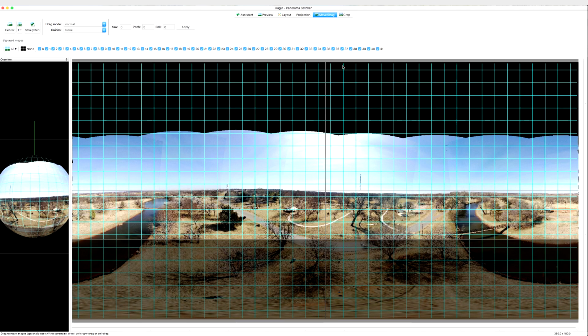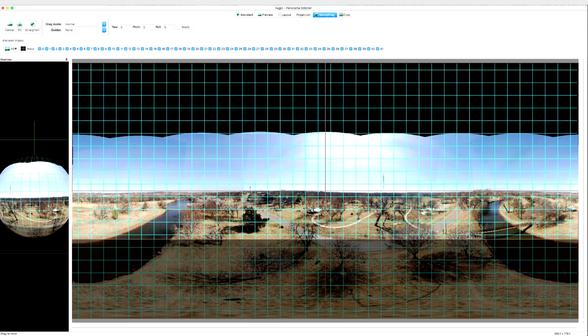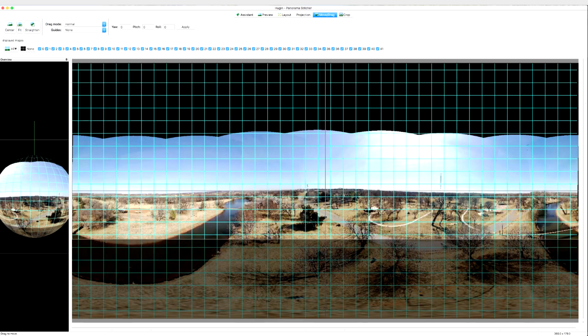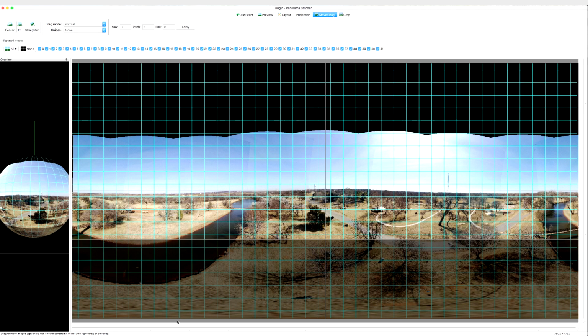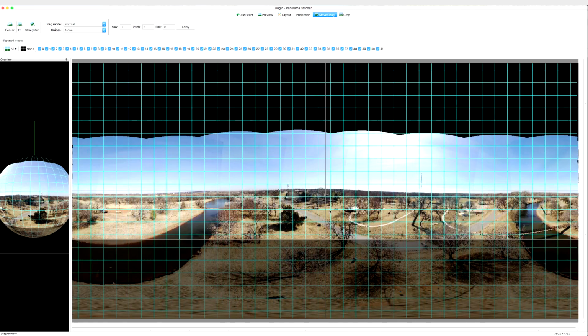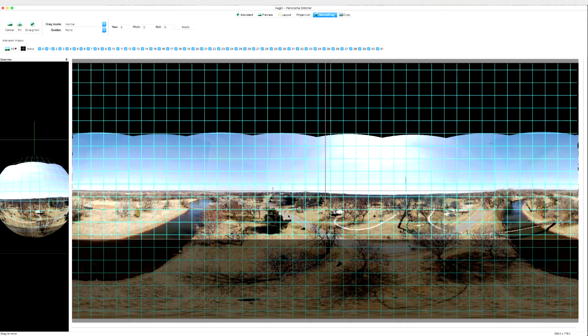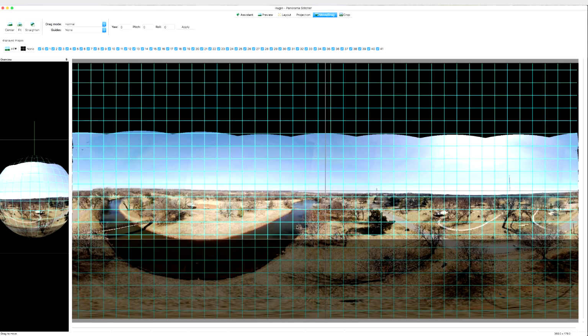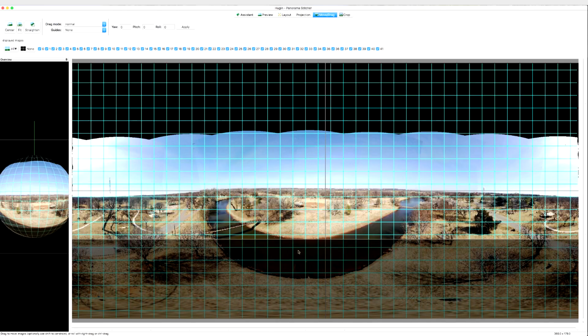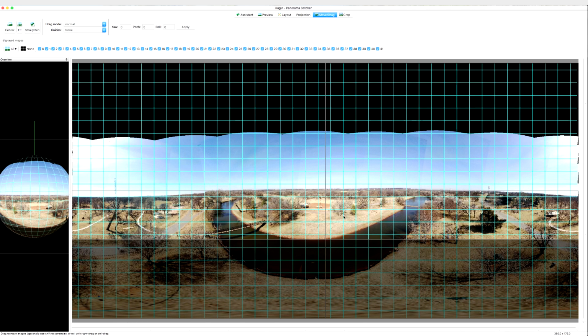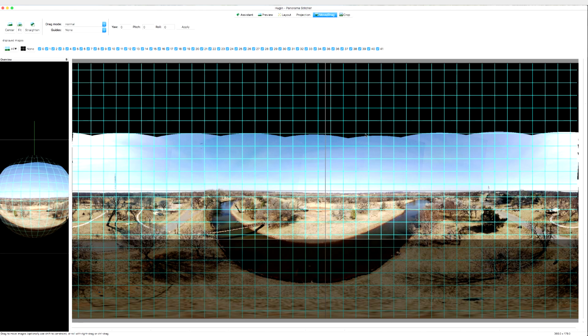And then the next thing I do is I click over here, I click straighten, and that helps straighten everything out. And then of course, guys, I don't think it really matters. Well, yeah, I guess technically it does. What happens is we're going to end up cropping this photo and you won't see all this black and all these weird blue things. But for looking at the photo as a 360 panorama, or however you want to see it as a flat image, it is important that you put it how you want it. I really don't know how I should do it. It kind of looks cool to have the river looping down, so I guess I'll just do that. And then at that point, I'll hit straighten again. And that helps straighten things up.